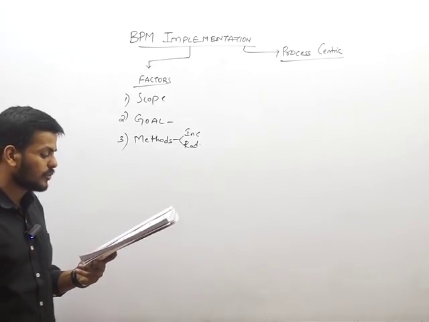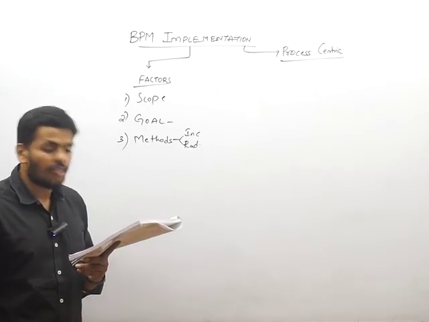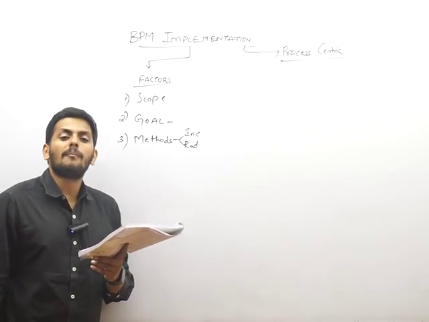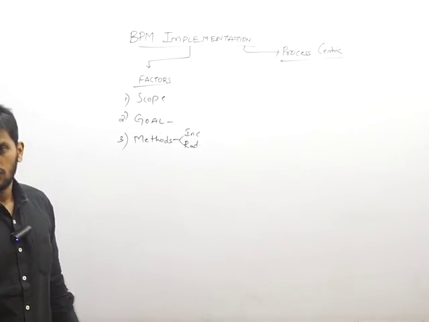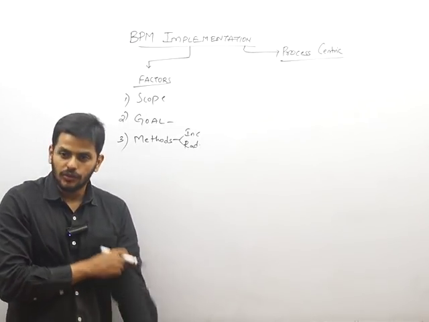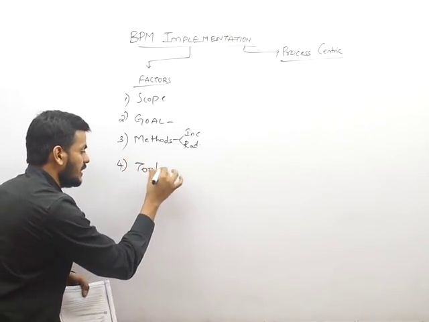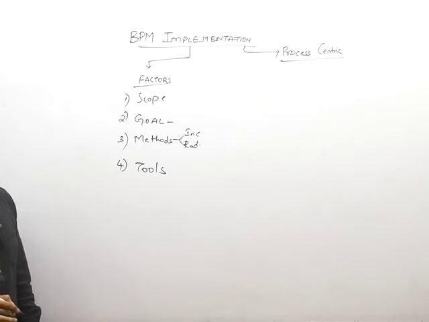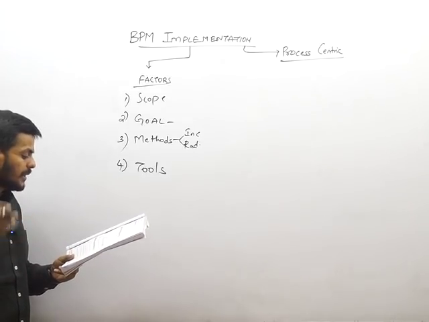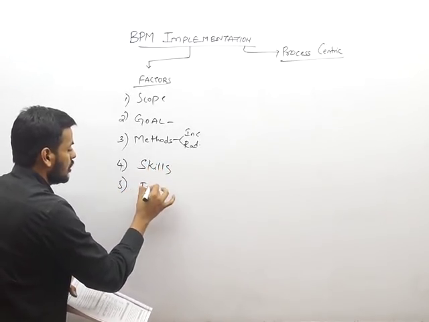Right, let's see some of the tools to be used: whiteboards, small sticky notes, software for mapping and documenting, software for simulation, comprehensive business process management software. So if you are using software, life is more easy. We will discuss all that in a short while. Right now, there is also how to communicate. Talk about the tools. What are the five to consider? Scope, goals, methods to be used. Okay, I missed skills. What are the skills required? Then also, what are the tools?